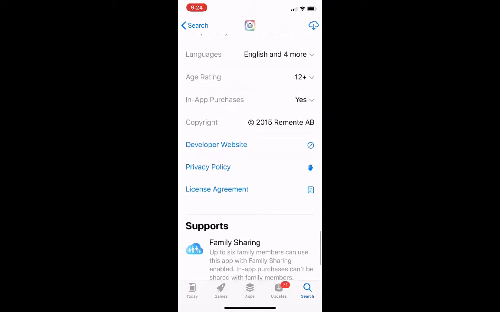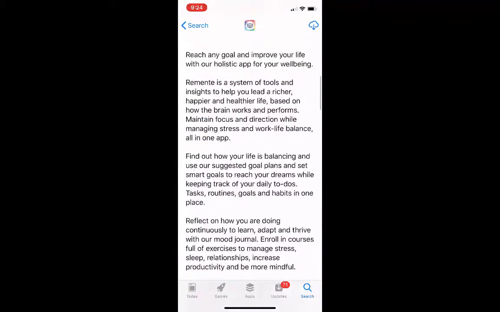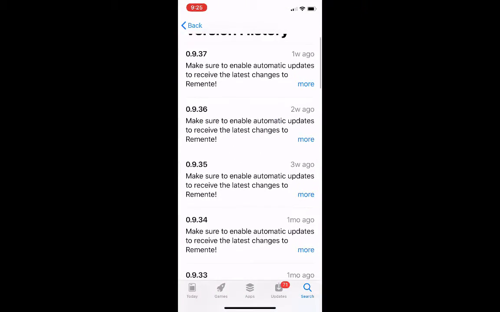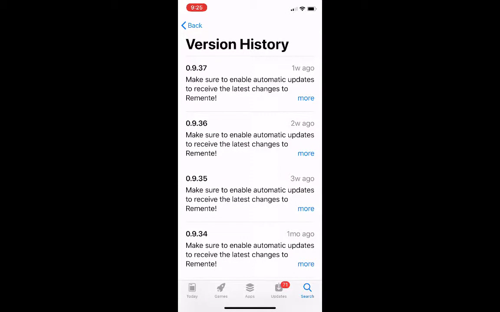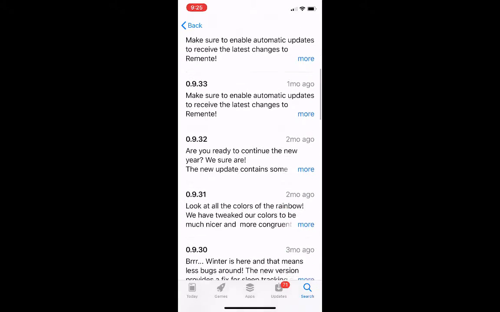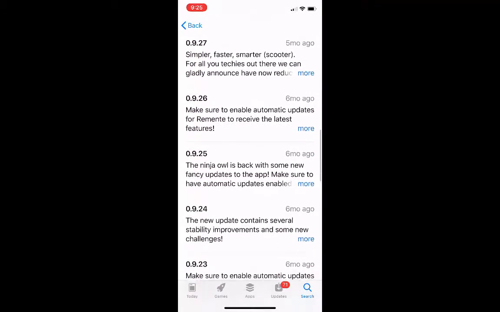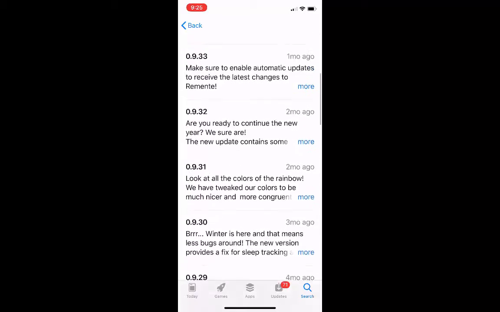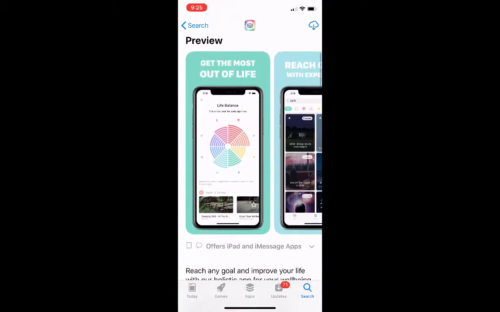You'll see there are lots and lots of updates, probably 2 or 3 a month. Let's see, 2 weeks ago, 1 week ago, 2 weeks ago, 3 weeks ago. Then last month they had two. So they go on 2 or 3 a month. They have very active user feedback supporting this app.